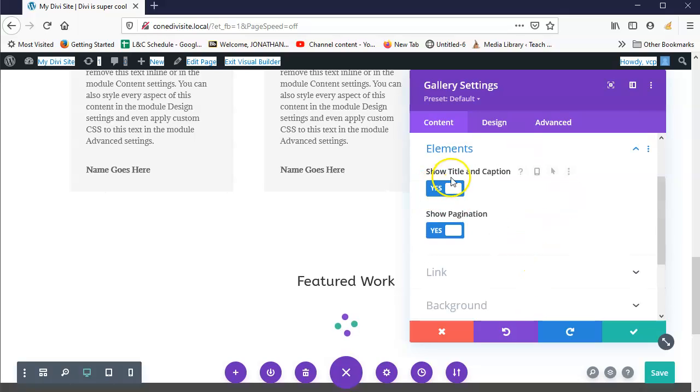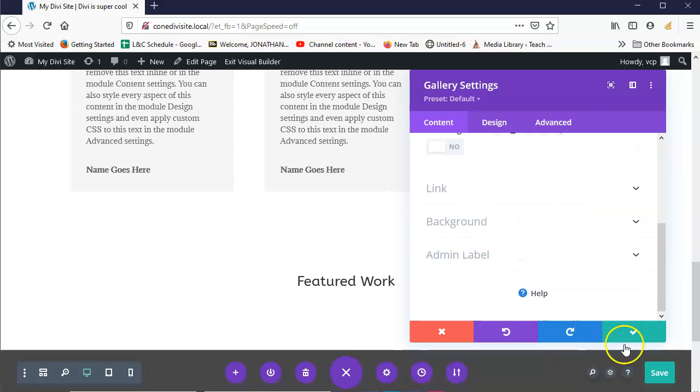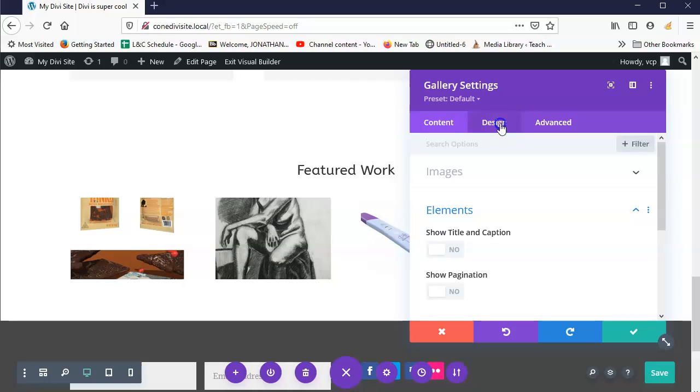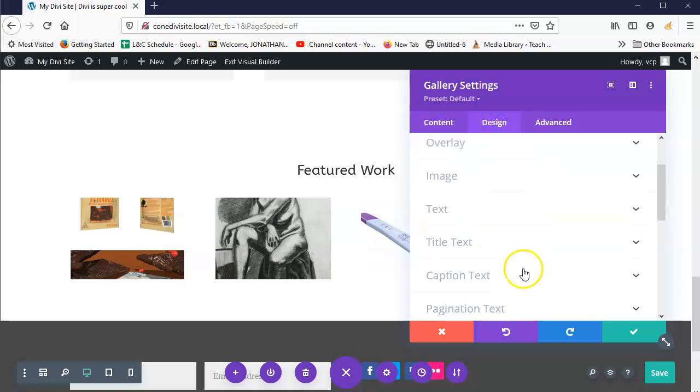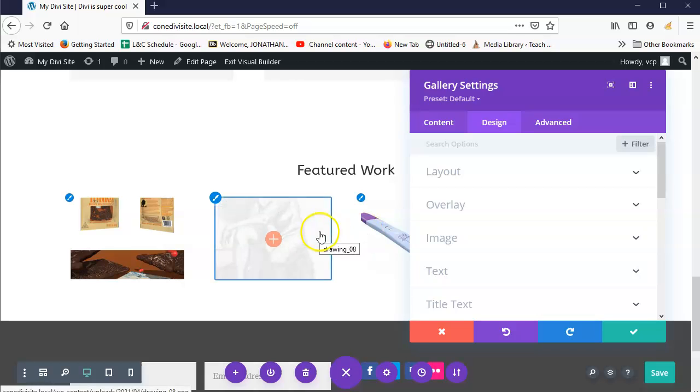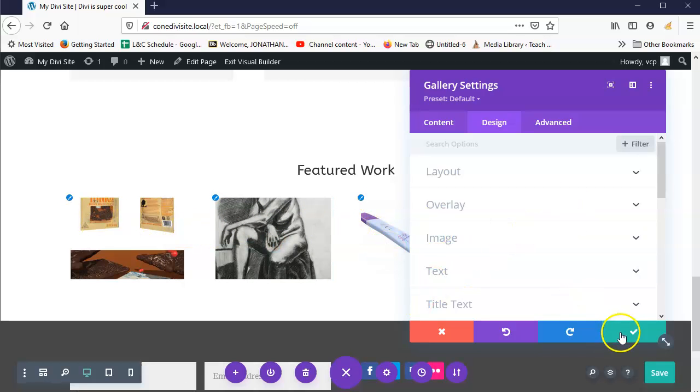Elements. So on the elements, you can show caption and title. I'm just going to turn these off. I'm also going to turn show pages off, because if you have it set to more than what you have, then you'll have a little page number down there. So there's no description on these in particular. Change the background, things like that, right? So if you go to design, you'll notice that the design is most often the same for most of the features, but they actually do change depending on the object, the module that you have selected. Okay, so we'll call that good.